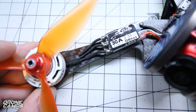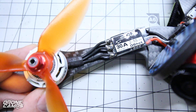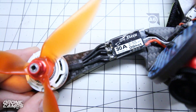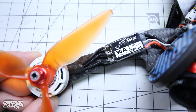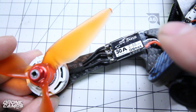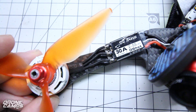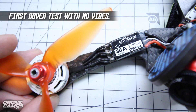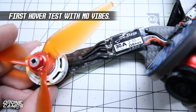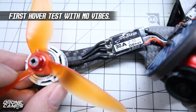They're very smooth. Right away with my first hover test I was impressed how smooth everything was right out of the gate. With this F4 Kakute on here, it has that floating F4 processor, which is kind of new to a lot of FPV flight controllers. Right away I was able to hover with these 2306 motors and the power response from these ESCs was very, very smooth. I'm very pleased right out of the box — the first test was absolutely perfect. Everybody at the field got to watch the maiden in person. Very quiet sounding setup with these Tattoo 30 amps.